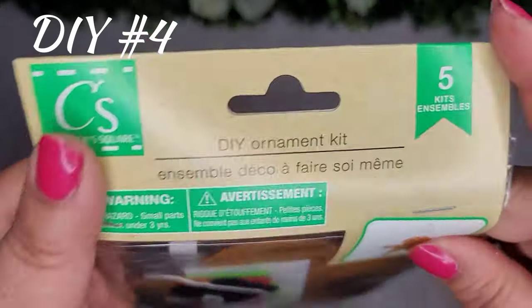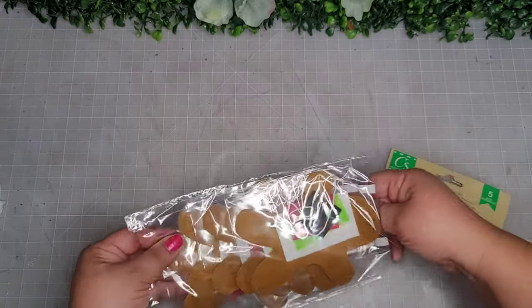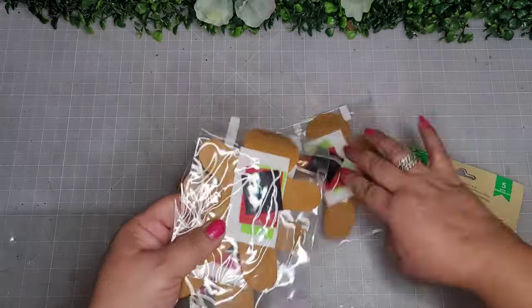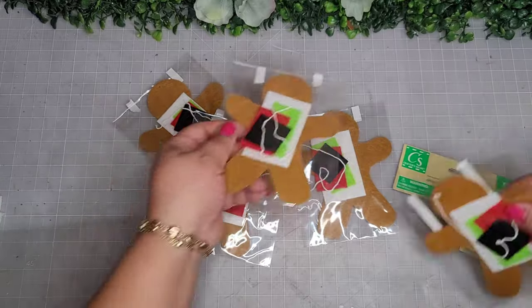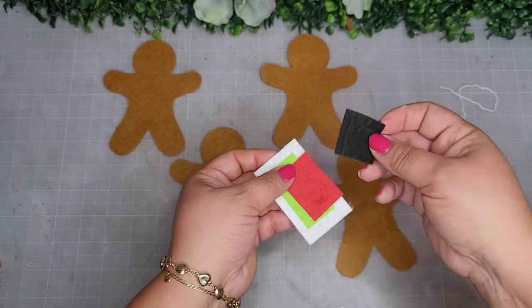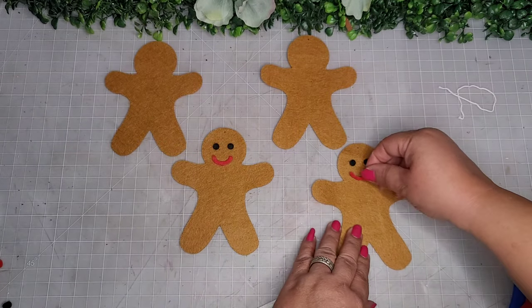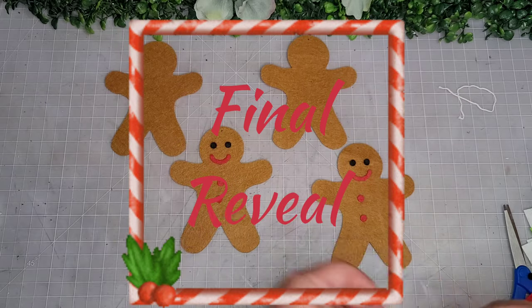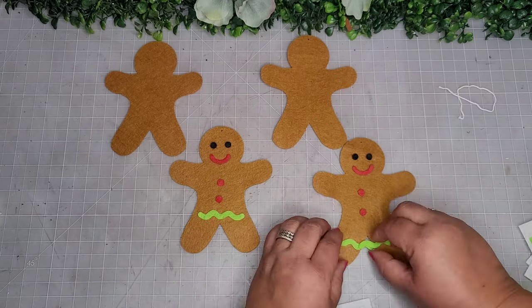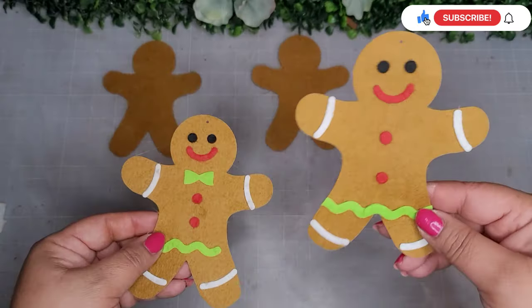For DIY number four, I picked up a pack of these DIY ornament kits, and these are the little felt gingerbread men. And they each come packed separately with its own little felt accessory pieces. But I'm only going to use what I need because I'll be doubling these little gingerbread felt pieces up to create stuffed gingerbread people. Little boy and a little girl. So I'm just going to add the eyes, the mouth, this and that, until they look like this.